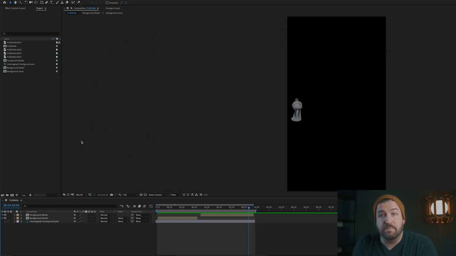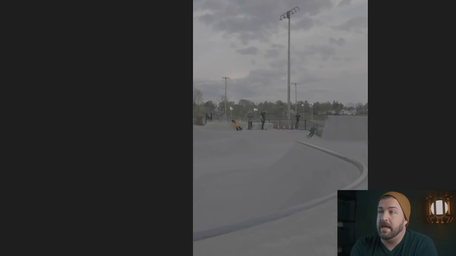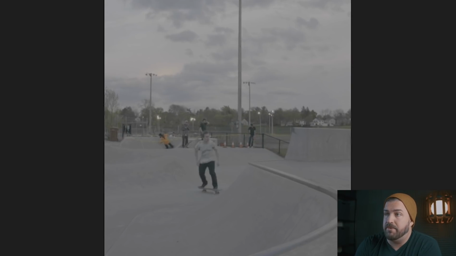Once I have those two things put together, I can then bring in my Cinemagraph background PSD that we created together. And what you'll see here is then it works where I have my skateboarder in the background, and then I have my skateboarder come through in the foreground and do their trick, all in super, super smooth 120 frames per second. This is where we can kind of split and spend our time either in Premiere or in After Effects. Again, if you're comfortable in After Effects, you can stay here and finish this part here. I'm not that comfortable doing time remapping in After Effects, so I'm gonna move over to Premiere to do time remapping where it makes a little more sense to me.